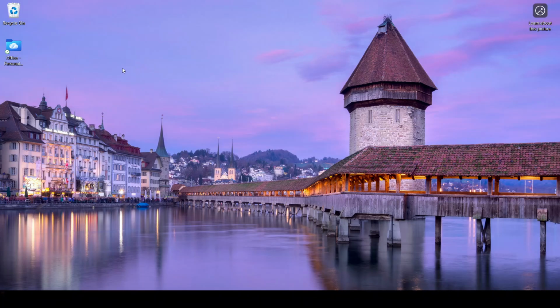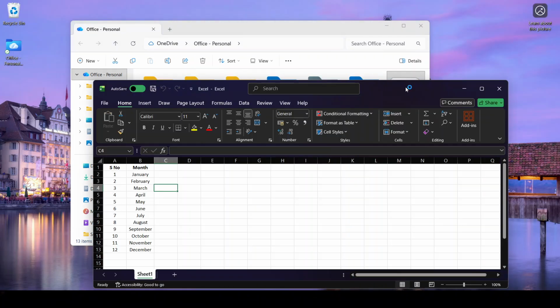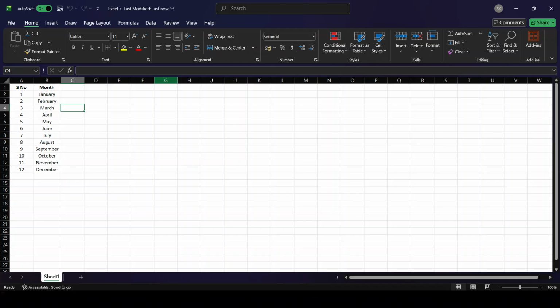Let's begin by opening the Excel file you want to save automatically in OneDrive. Once you've got it open, make sure you're signed into your Microsoft account, as this will allow access to your OneDrive. You'll typically find the account sign in area at the top right corner of your Excel window. If you're not signed in, go ahead and do so now. If you don't have a Microsoft account yet, no worries. Creating one is straightforward and can be done on the official Microsoft website.